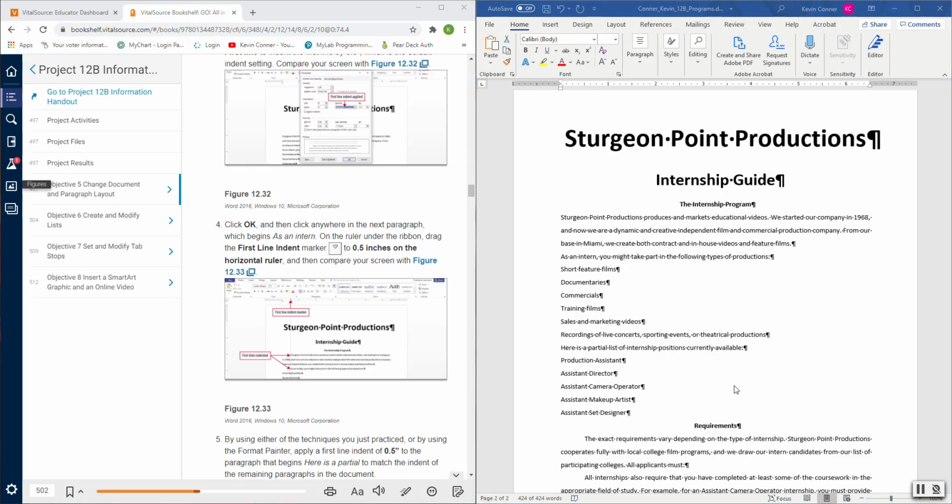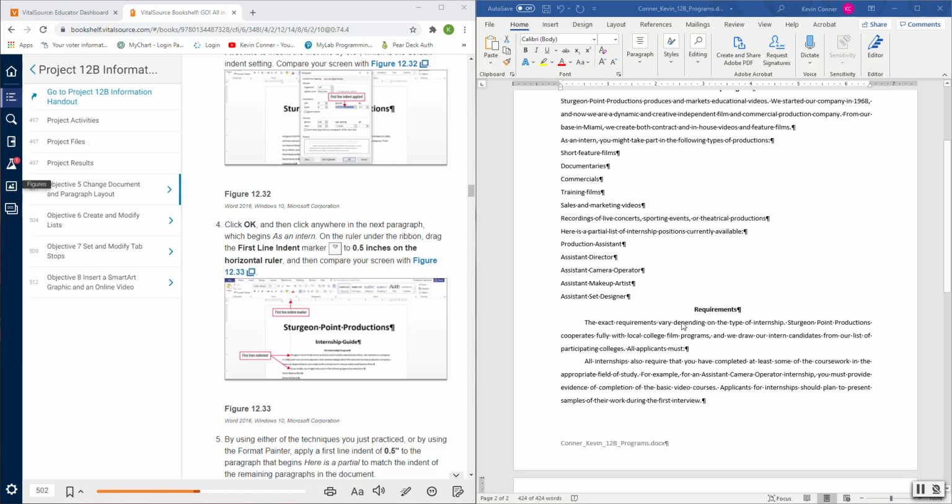Next thing, they're going to have you set a first line indent on a couple of paragraphs. They already got them done on some of these. If I go down here below requirements, let me click away the selection. Here's a paragraph that has a first line indent set. It's not a tab, it's an indent. You can either use the indent markers up here or use settings in the more paragraph button and dialog box. But you can see in a first line indent paragraph, the first line is indented in from the left margin, and all subsequent lines are flush with that left margin. That's a first line indent.